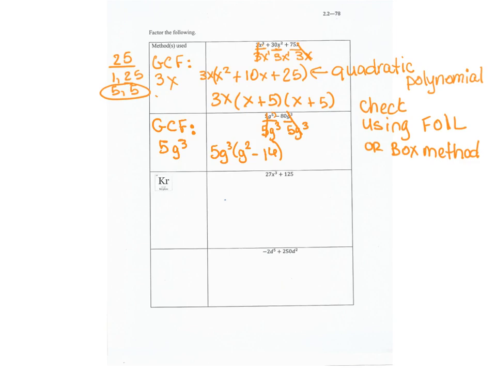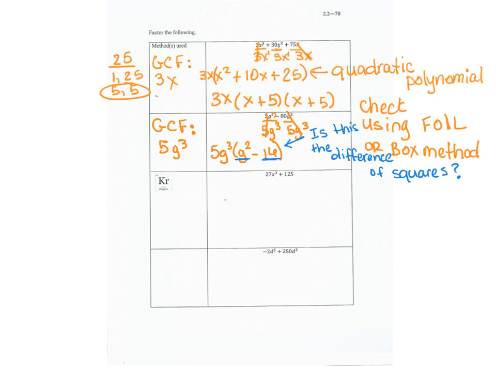So now let's see. Let me change colors over here. And look at this. I have a greatest common factor, and then I have 2 terms left in my parentheses. I have a g squared and I have a 16. The question to ask right here would be, is this the difference of squares?